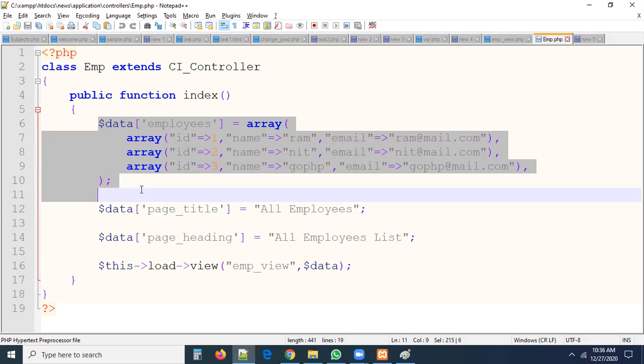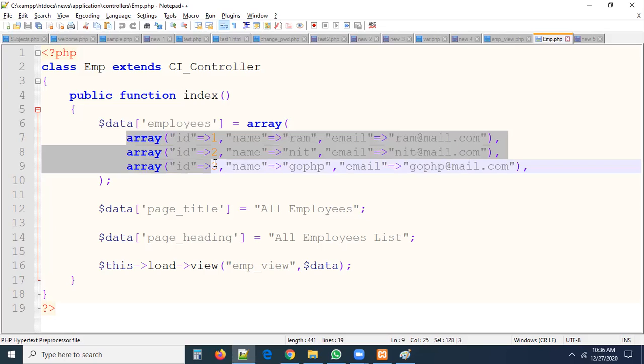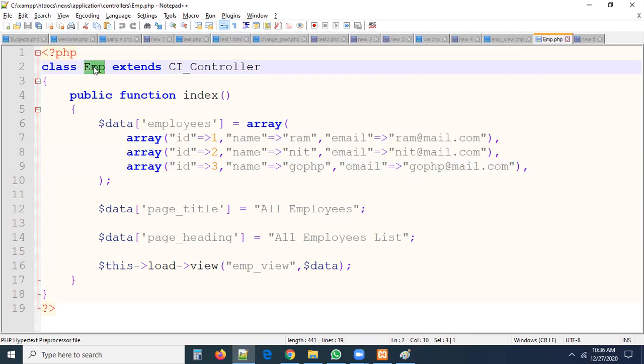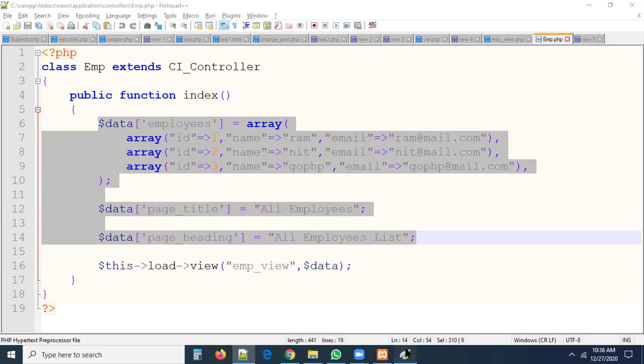The model is the responsible person. Whatever data we put here should come from the model, because the model is the one that works with the data, right? This EMP is our controller. Inside the EMP controller, we are defining some data. We took this data from the controller, but as per MVC, this data needs to come from the model, guys. So we will see that now.